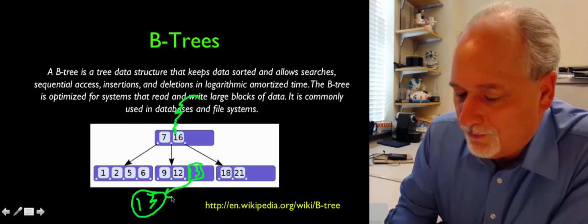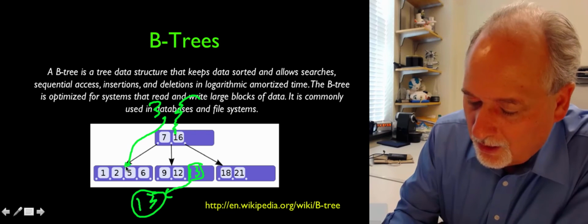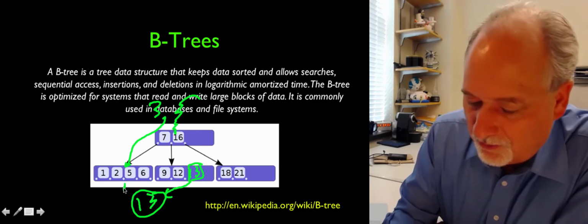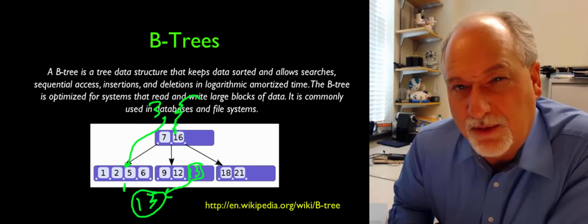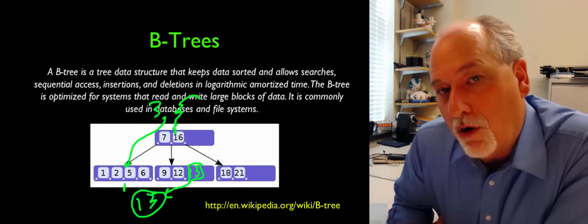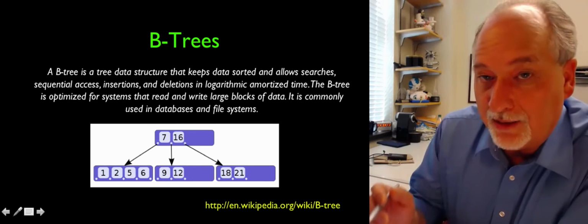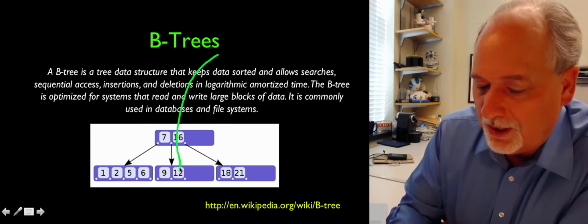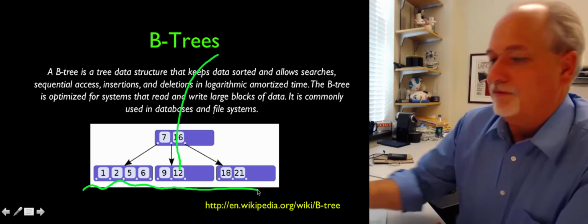Now at some point, if it had to do a 3, the 3 would come in here, and then it would have to break this in half and make 2 little blocks and fiddle around up here. So sometimes these have to be reorganized. So there is some cost when you're inserting data into one of these B-trees, but it's beautiful because you can do super quick lookups, and you can make things come out in sorted order very nicely and very easily.